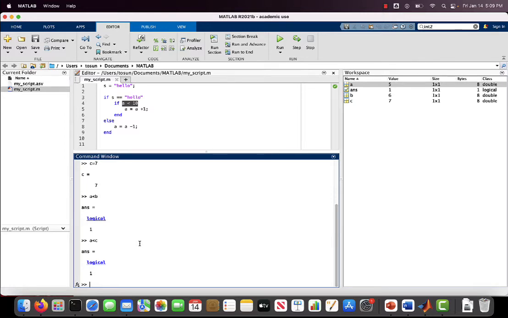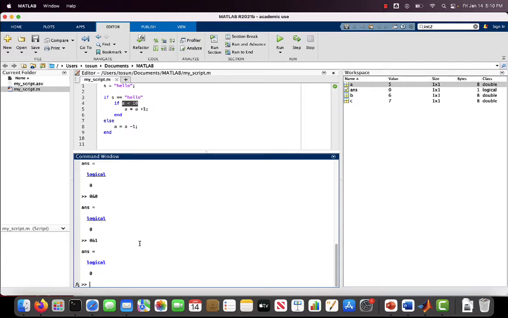For example, 1 ampersand 1, which means 1 and 1, will return 1. 1 ampersand 0 will return 0. 0 ampersand 0 will return 0. 0 ampersand 1 will return 0.